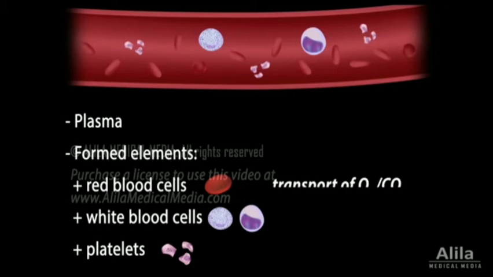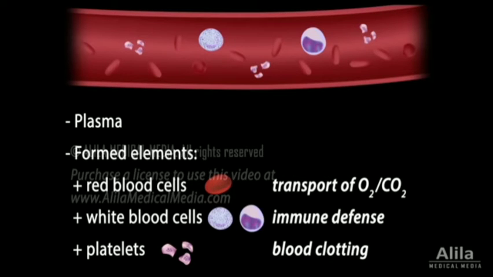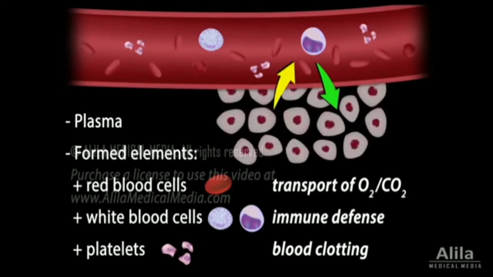Red blood cells transport oxygen and carbon dioxide. White blood cells participate in various defense mechanisms against invading organisms, while the platelets are responsible for blood clotting, minimizing blood loss during an injury. The blood circulatory system is a closed loop, meaning the blood itself never leaves the vessels. Instead, substances diffuse through the walls of blood vessels to move to and from the surrounding tissues.